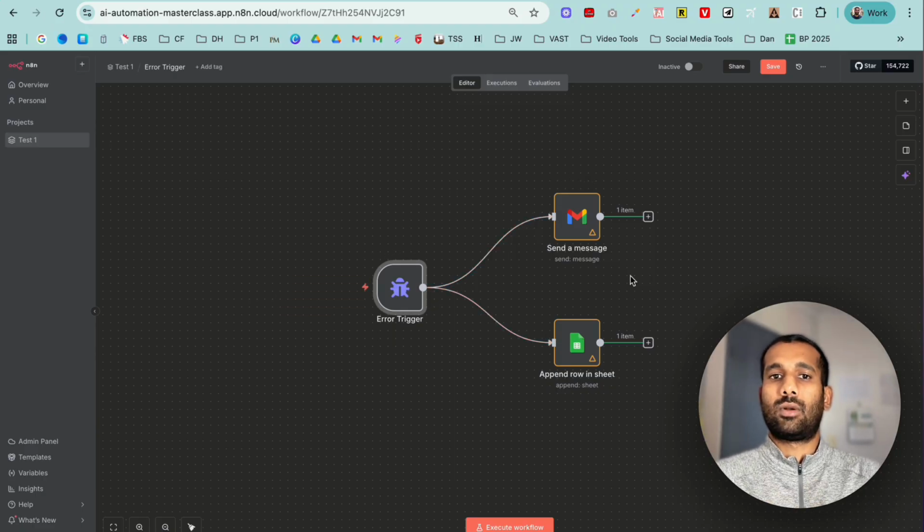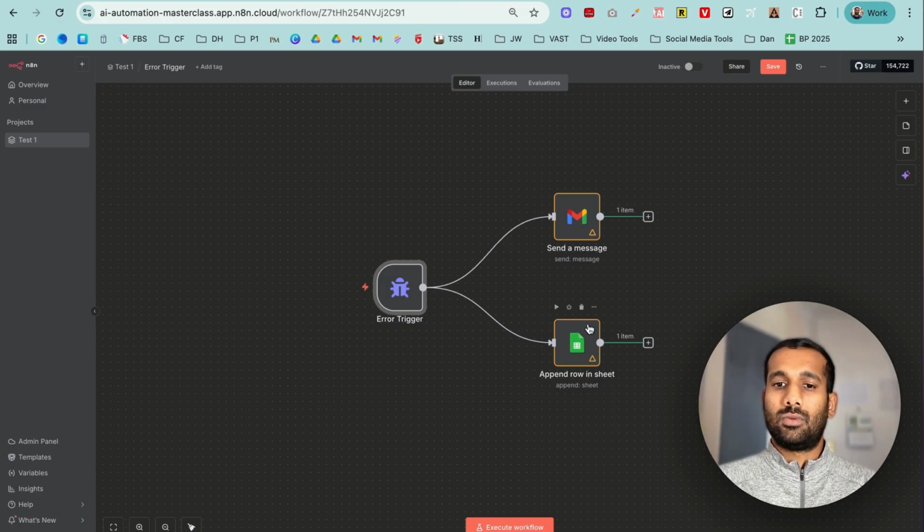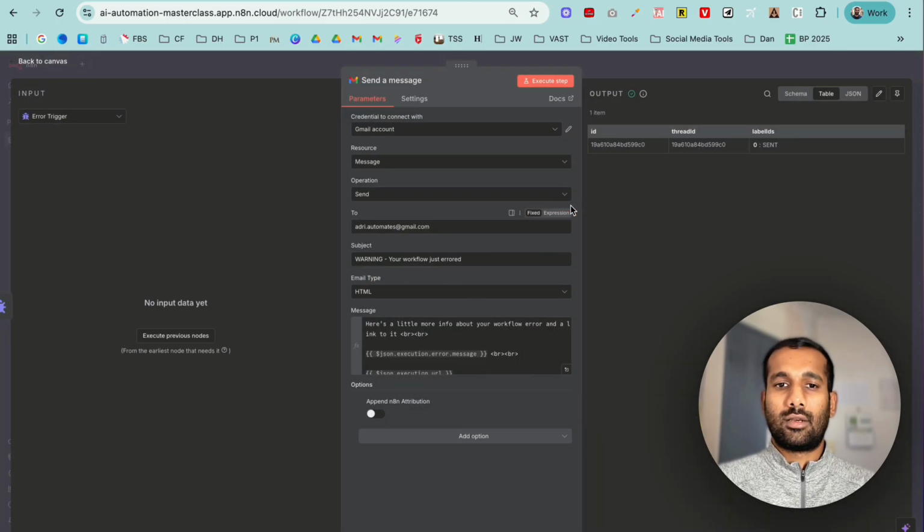Now, in this case, I want to use Gmail and Google Sheets. Like I wanted to log it in Google Sheets. You may choose to do it in an N8N data table or a database. That is completely up to you. So this is what I want to use for my logging, and this is what I want to use for my escalation or notification. So then I come in here, I just choose my Gmail account, just choose who I'm sending it to, what subject, and a simple message.